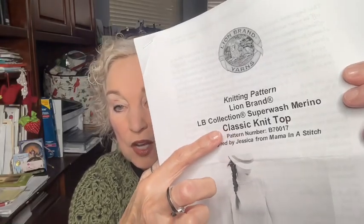And it's not anything exciting, but for me it will be if I can finish this and actually wear it. This is called the Classic Knit Top, and it is a paid pattern, but it came in the kit, so I don't know how much the pattern is, but that's the name of it. And if you're a beginner knitter, it's perfect for us because it has nothing exciting going on in here except the rib.